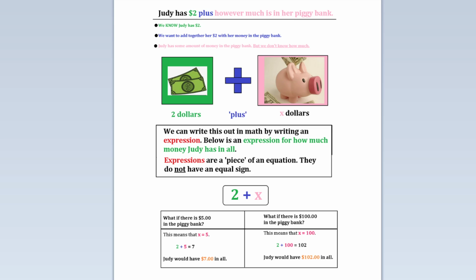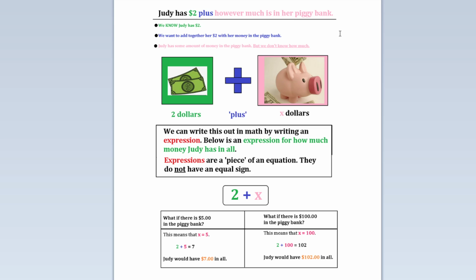So, just let me remind you, or if you didn't watch yesterday's video, which you should watch before this, we talked about a situation where Judy was maybe saving up for something. She's trying to figure out how much money she has altogether. So Judy right now just has $2 in her pocket. But she has this piggy bank that she's been putting her allowance in for maybe a long time. We don't really know.